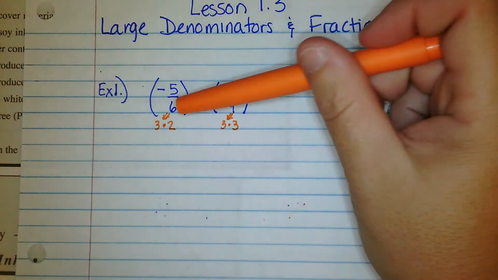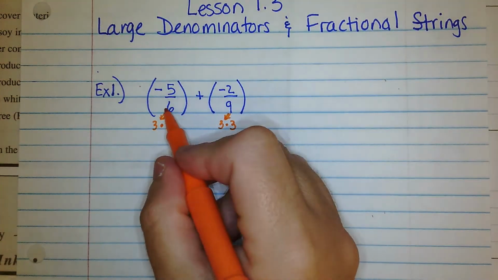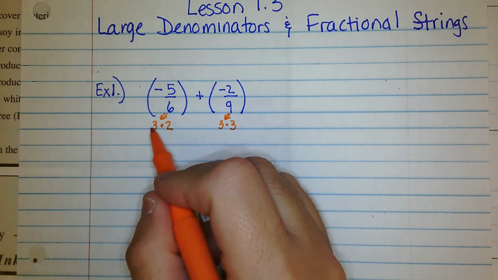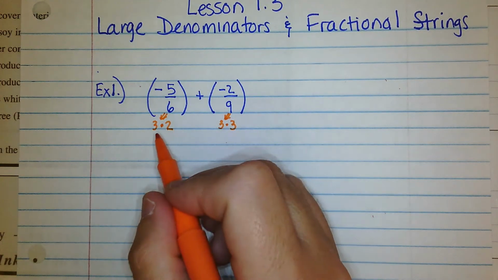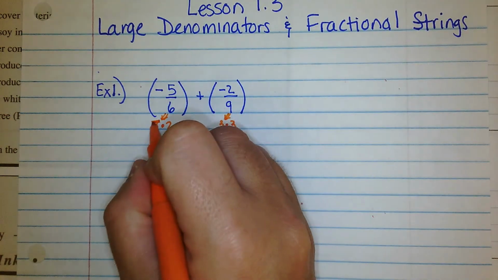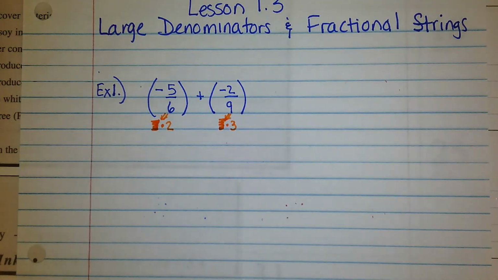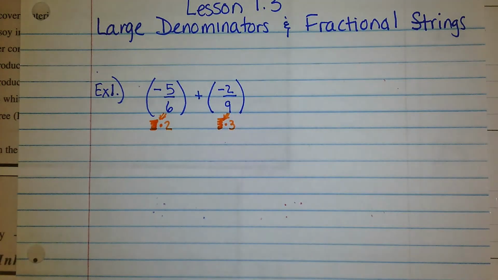If they have a common factor, that's awesome, because of what we're going to do with that common factor after we write them down. 3 is the common factor times 2, 3 is the common factor times 3. And as soon as we find the common factor, we're going to cancel it out. We're going to cross it out. And the reason why we're doing that is because they're already in common. We don't need to do anything else with that. When we're trying to get a common denominator, I need the other ones as well.